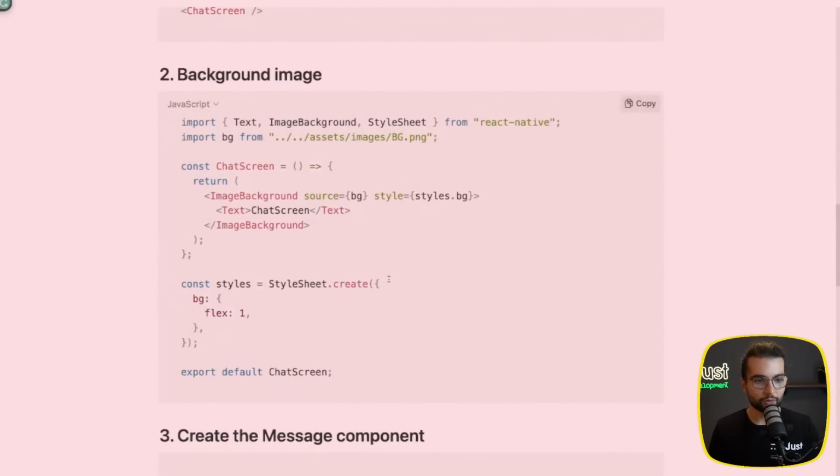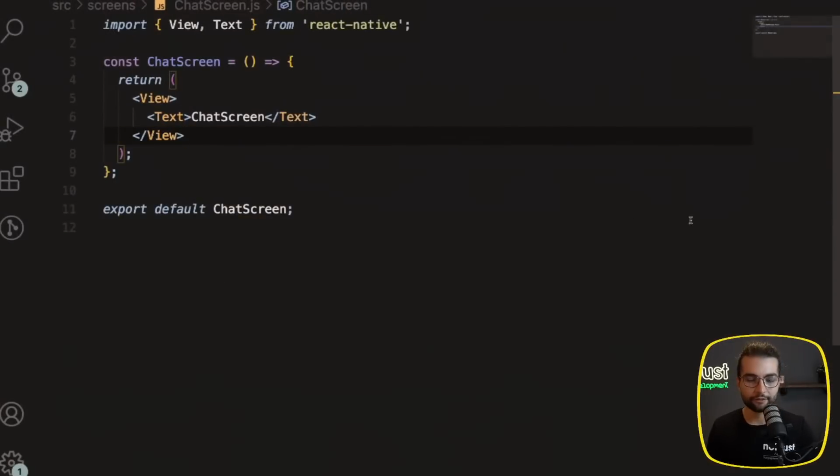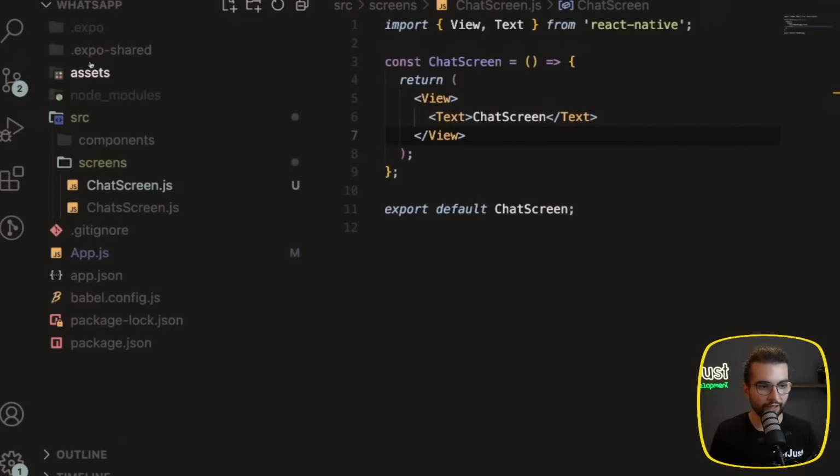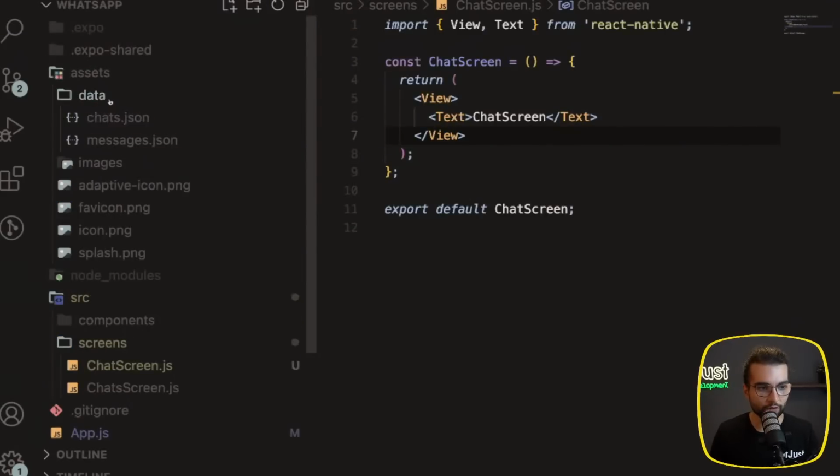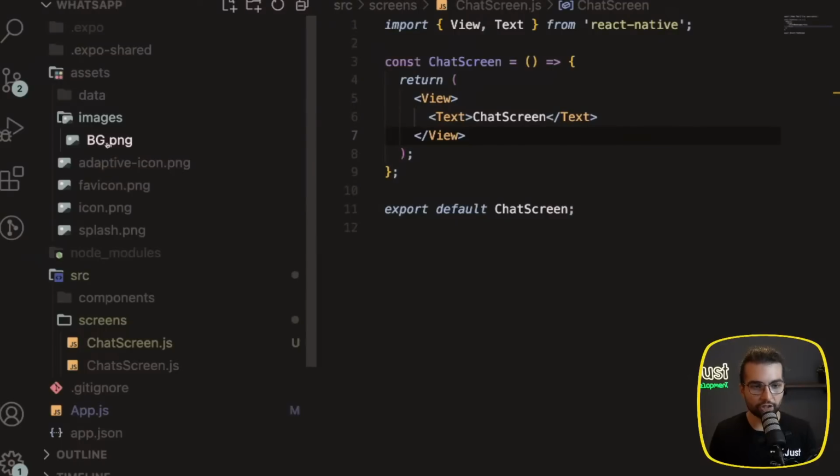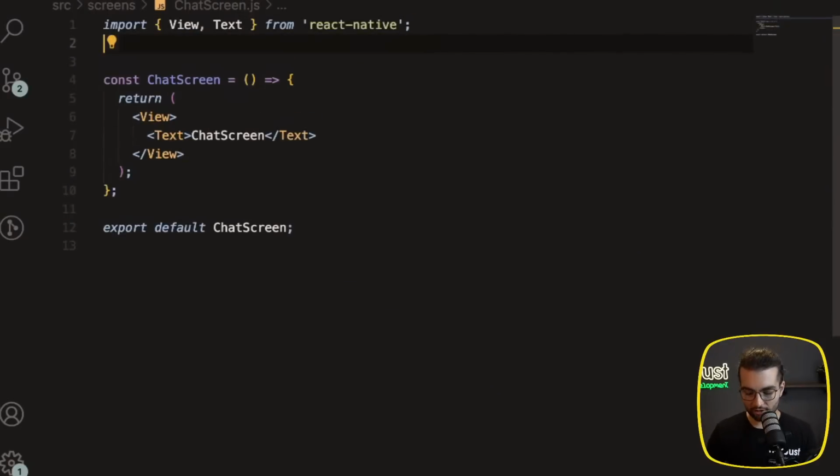The next step is to render a background image. WhatsApp has a very nice background image texture that is displayed in the chat, and I have prepared it for you in the assets, assets, images, bg.png. So let's go ahead and import it here.